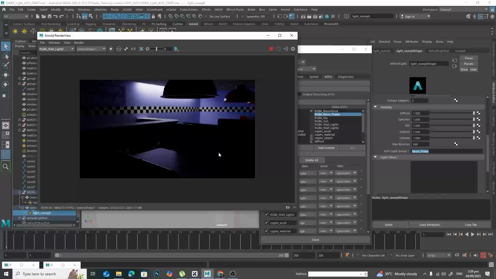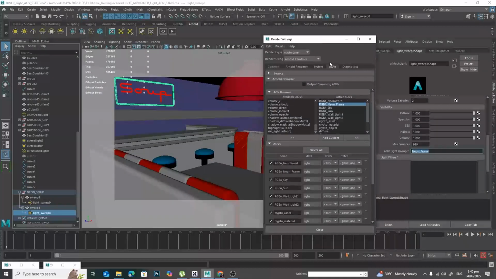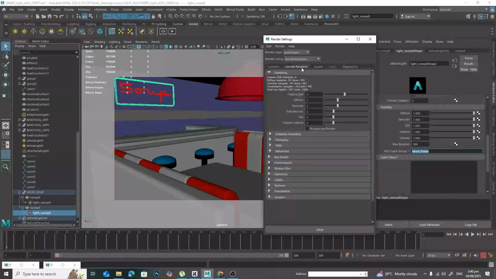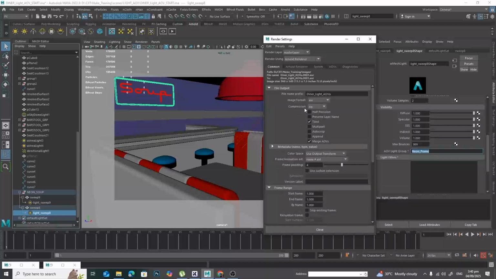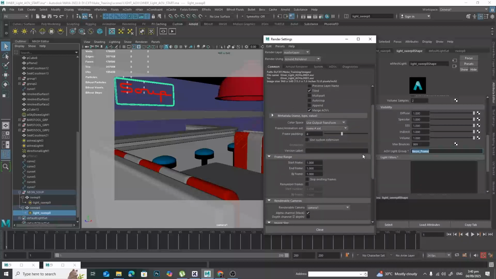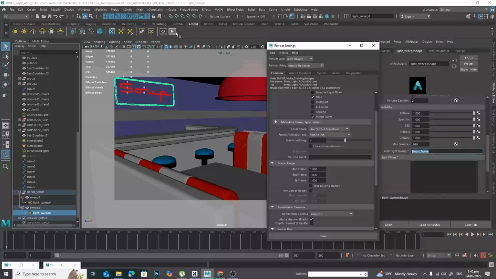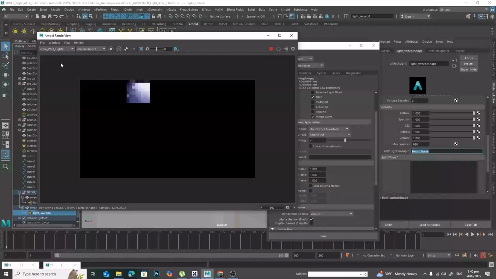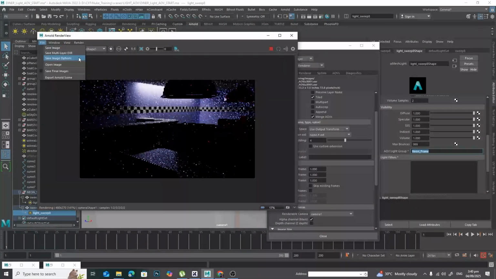So we have everything set up and we want to render this now. So everything's there. I'm going to set up my render to render one frame, and then you do a batch render or a render sequence. Okay, the reason you do that is if you just render this and you save it, right?